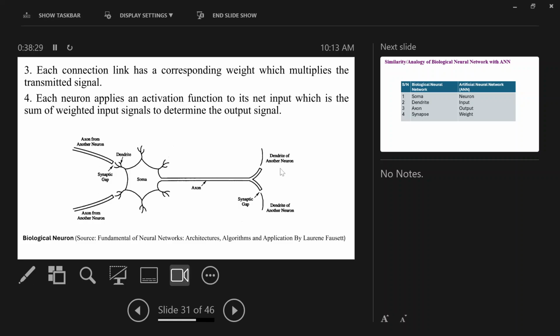So we are now talking about our brain, because I'm trying to make a case of ANN being similar to how our brain is structured.